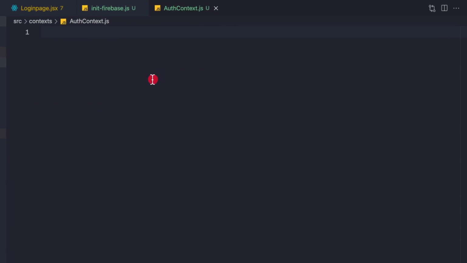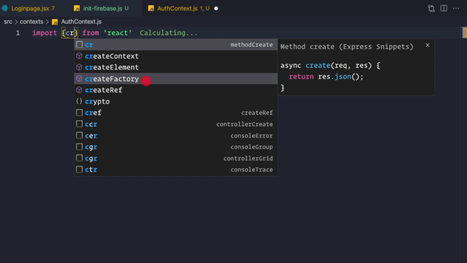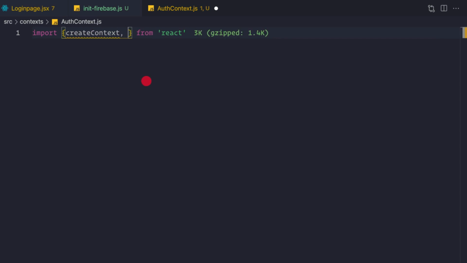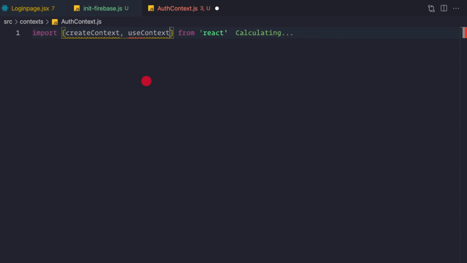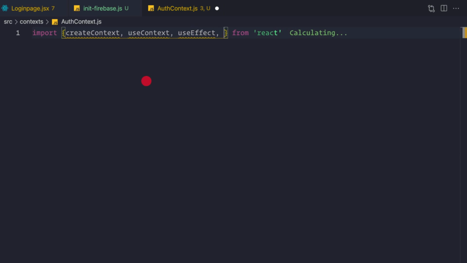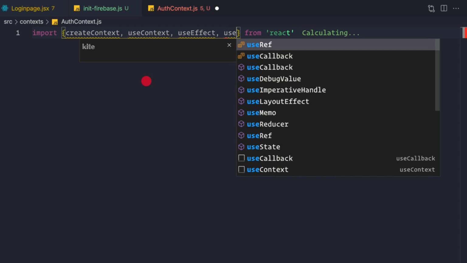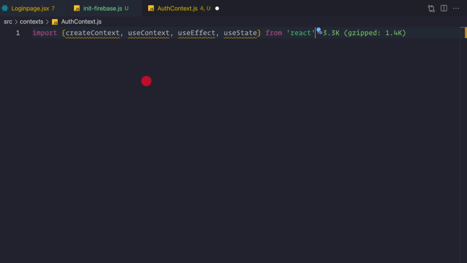So firstly, we need to import a couple of things here. Firstly, we need to import something like createContext. So let me firstly say from React, and now we want to import here createContext. And then we would also be importing the useContext hook here, because I would be telling you why I'm importing useContext directly inside the auth context. And then we would be importing useEffect, and you will get to know why I'm doing so. And finally, we also need to import useState here, because you would be needing those hooks also.